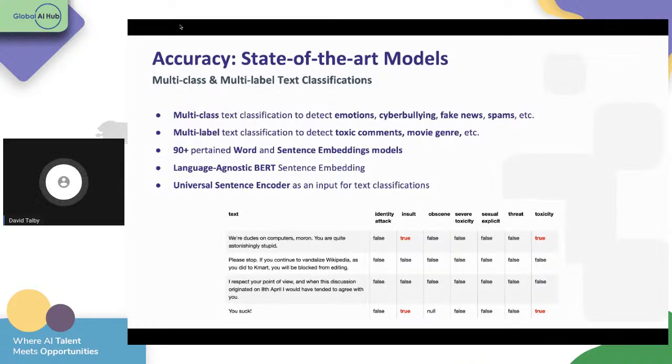One of the nice things about what Spark NLP supports is, of course, you can have multi-class. You can train a multi-class model. Okay, so for example, it does not have to be whether sentiment is positive or negative. It can be one of those 7 categories, as in here. It can also be multi-label, meaning you can also train a model where more than one label is correct at the same time. Okay, for example, something can be an insult and a threat at the same time, and we produce some pretty tame examples here. But I'm sure if you go and you try this online, you can be much more toxic than that if you really want.